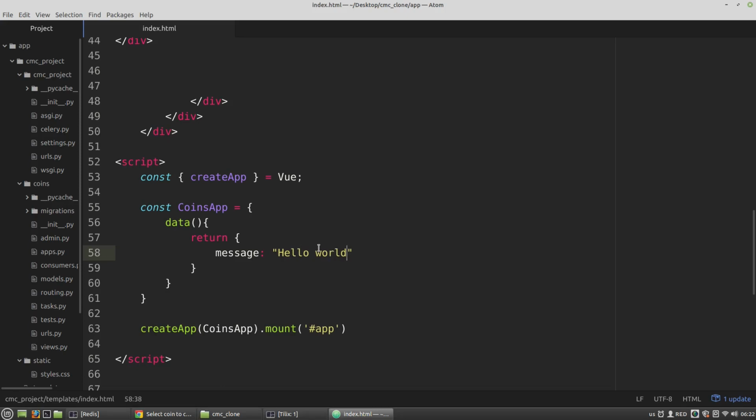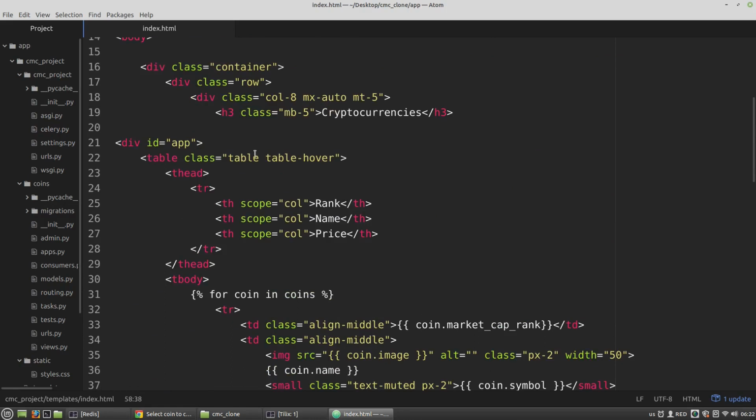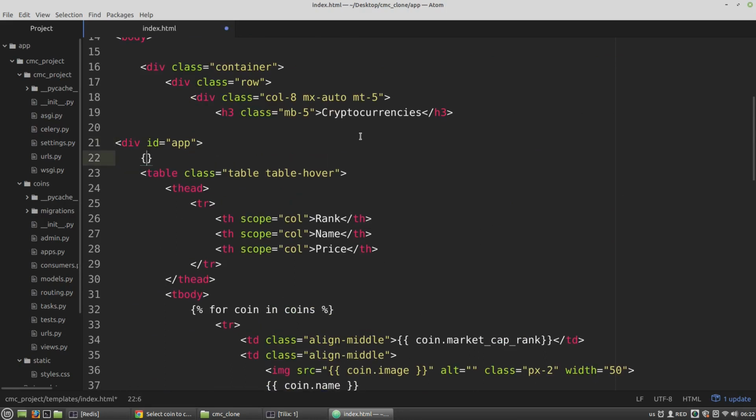And let's use this message variable in the templates, for example, somewhere before the table. As usual, curly brackets, message. It's the same idea like we have in the context dictionary of the Django render function.